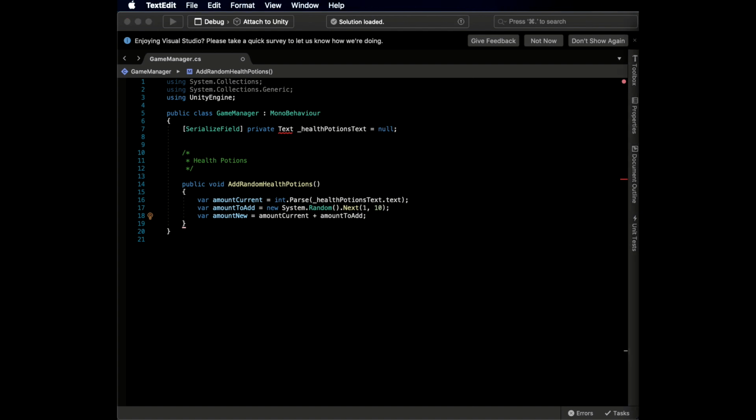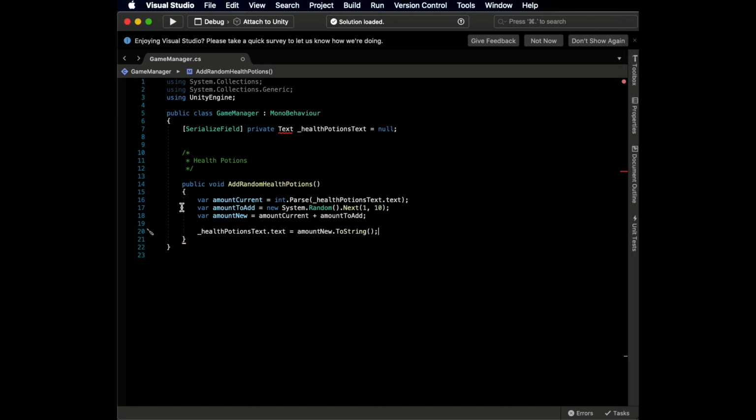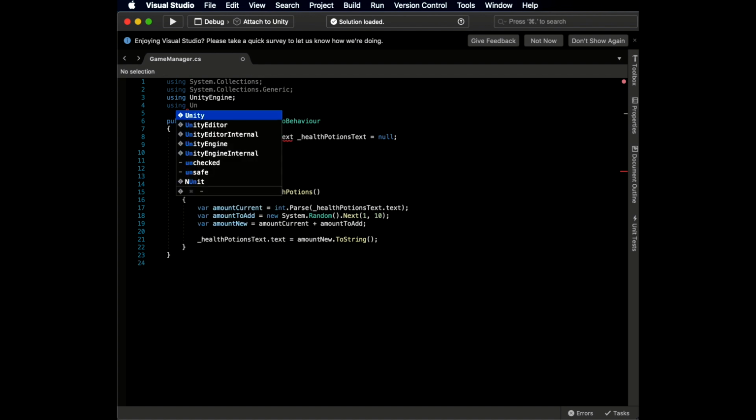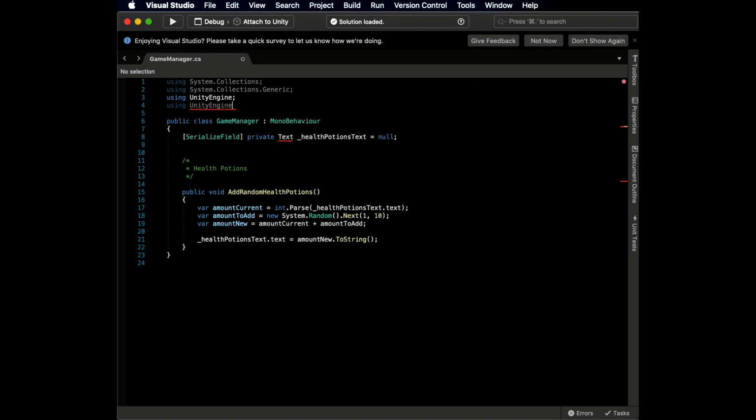Then it's going to take that new amount and set the text for health potions to the new amount. There we go. And let's import the UnityEngine.UI.